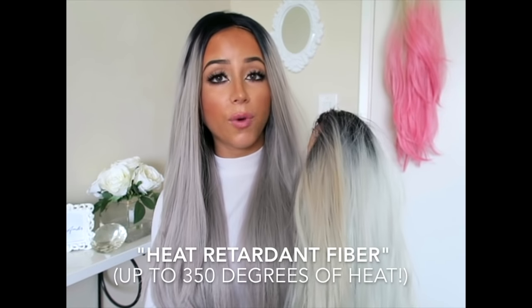On the subject of synthetic: if you're going to get synthetic hair wigs — which all of mine are — I would definitely recommend it, because the real human hair ones are wildly expensive, like three grand, and who has that kind of money. These were all 50 bucks each and look totally natural and totally fabulous. They're also heat resistant — make sure you get heat resistant wigs, because that means you can straighten them, curl them, do whatever you want without them melting. Look for something called heat retardant fibers. I know from experience — you will ruin your straightener and curling iron if you don't.